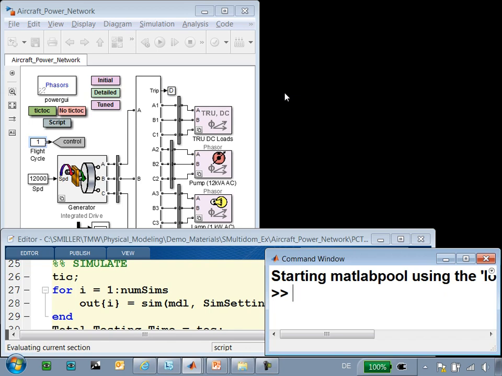So we've seen the model blink a few times. We are almost at the end of our 80 minutes worth of simulation, and we'll see how long that duration took in the command window. A message will be printed at the end. So 80 minutes of simulation took about 90 seconds.